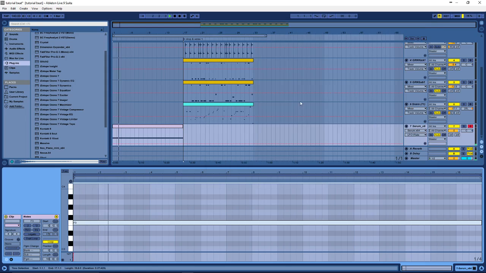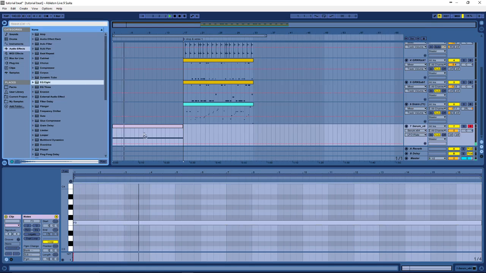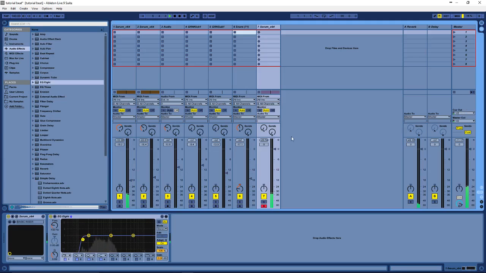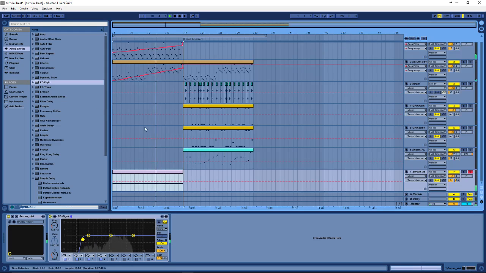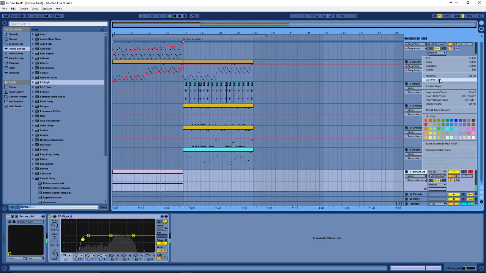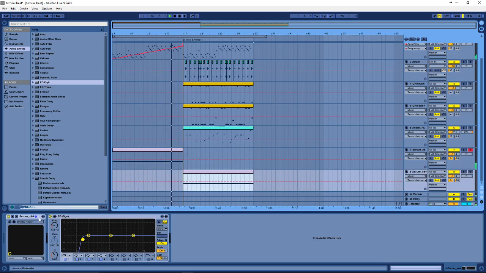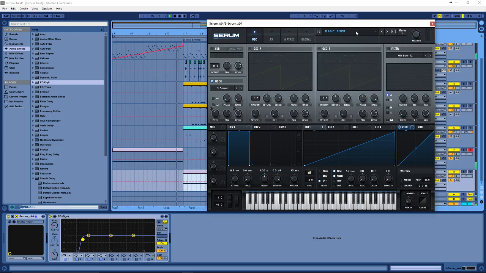So if I just put this on here, I want to EQ it. I want to give it reverb. I don't want it to be that loud. Maybe some delay. And I'll duplicate this and make that the downlift.